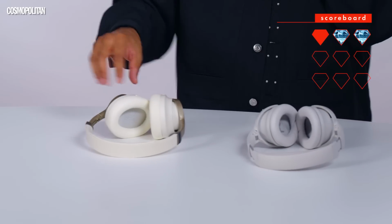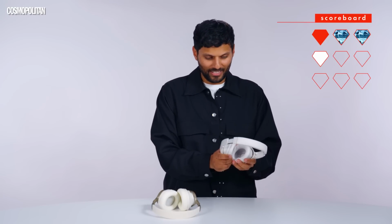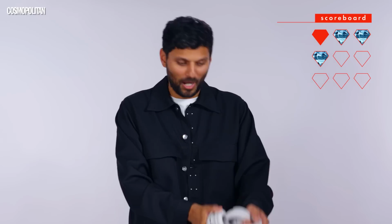Even though the design, the aesthetic of this is really nice, I think the quality is in these because I would buy these headphones for myself. So this is the winner. Headphones are always a good investment. You listen to music every day in the gym, when you're on a walk, or you listen to my podcast on purpose. And these are really good. Well, you can listen to it on both, but I would listen to it on this.